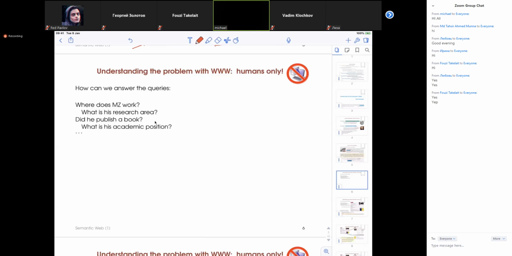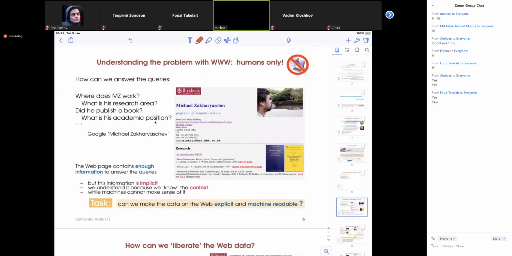How to solve this problem? Easy. Google it. The only difficult thing is to spell my name, especially in English. And we'll find a web page where there is some information. As human beings, we read: name, family name, probably position, then address, okay, cool, and then what research, there are some links, there are some books, okay, we are ready to answer the queries.